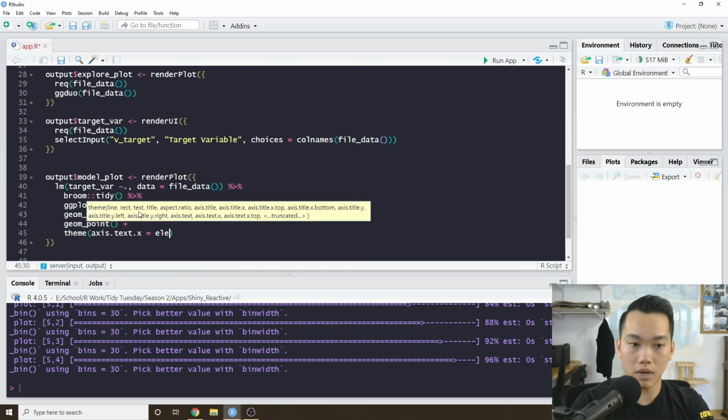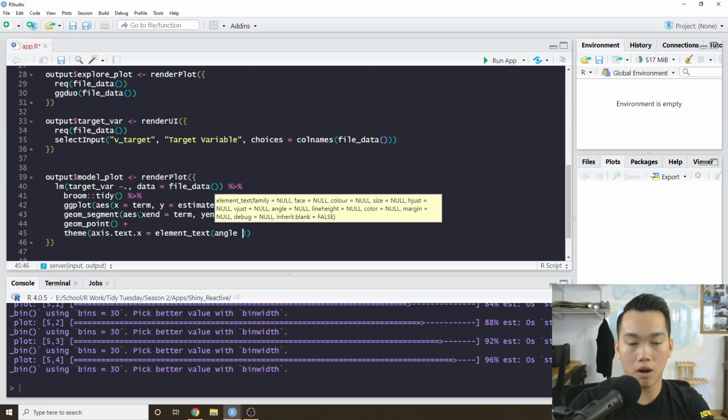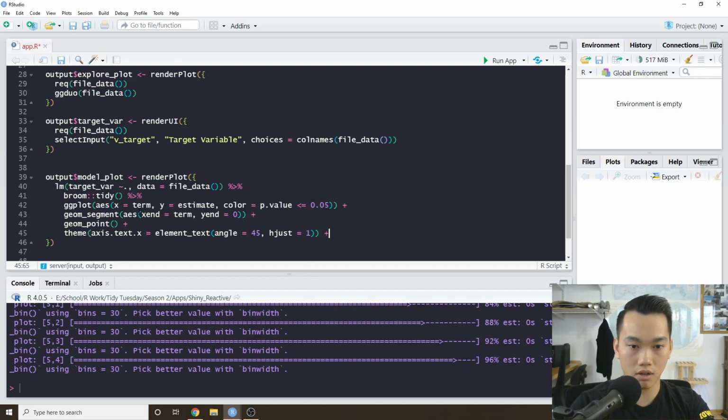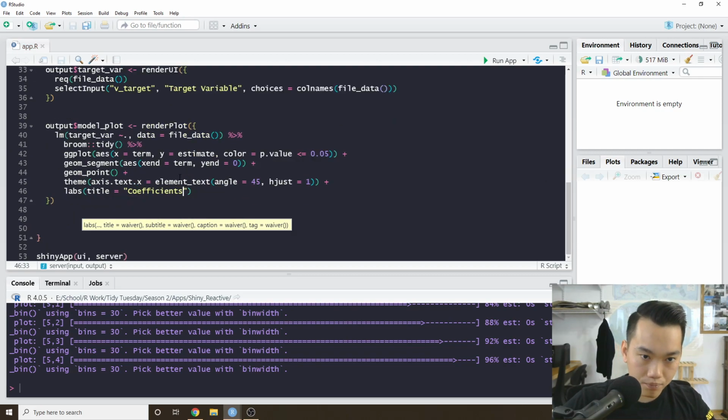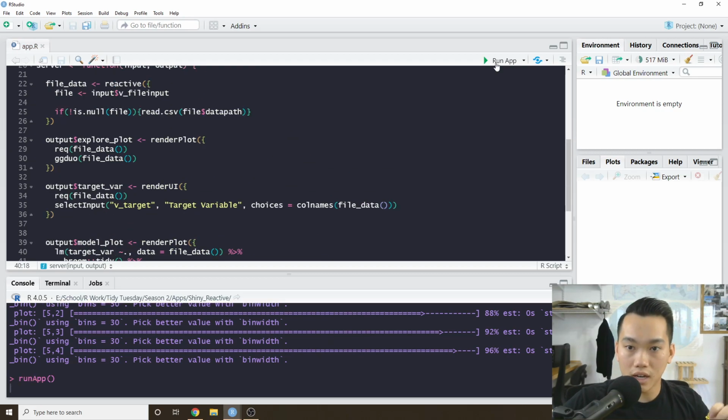And I'm just going to do a little formatting, because I'm basically trying to plot out each coefficient's name and the coefficient value, color it by whether it's statistically significant or not, as a basic lollipop. I've done a decent amount of lollipops, so I'll just do hs equals 1. And then I'll say labs title is equal to coefficients, right? So let's actually try this out.